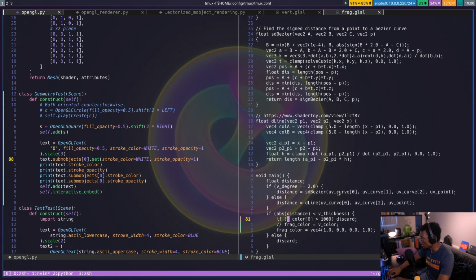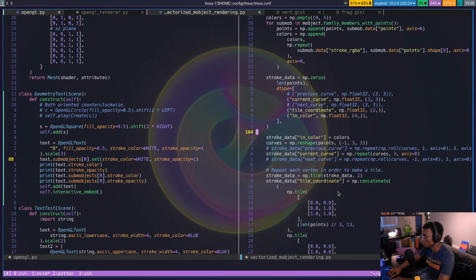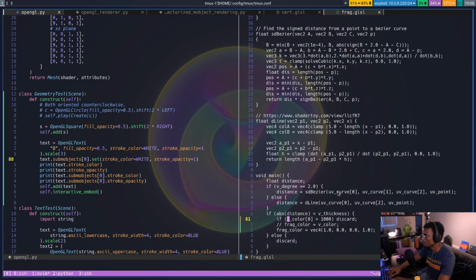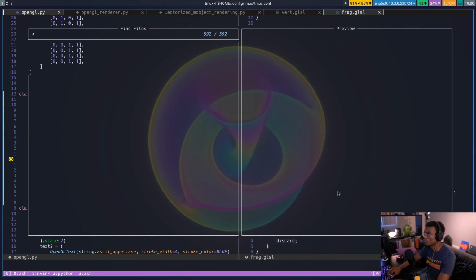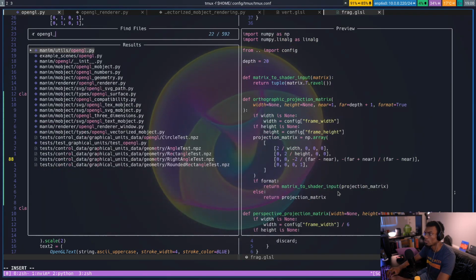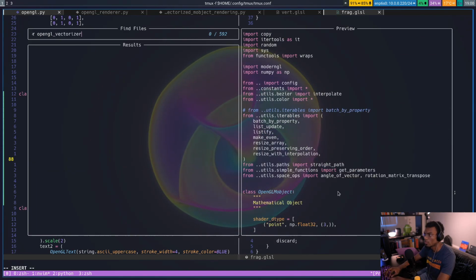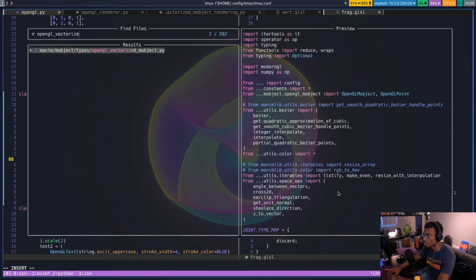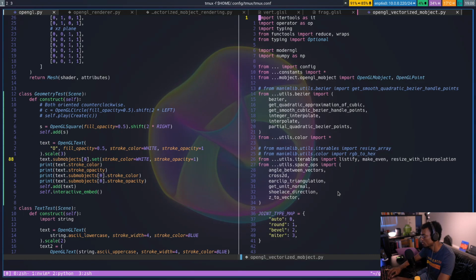Gotta keep digging, I guess. Vectorized... So this.